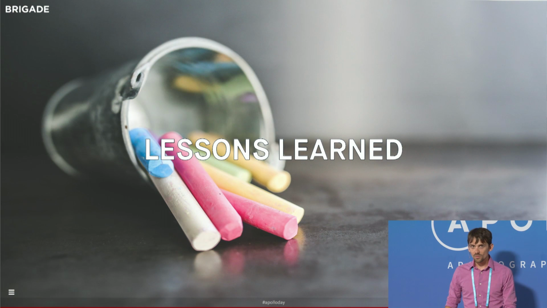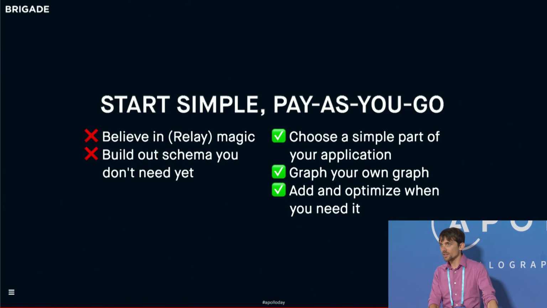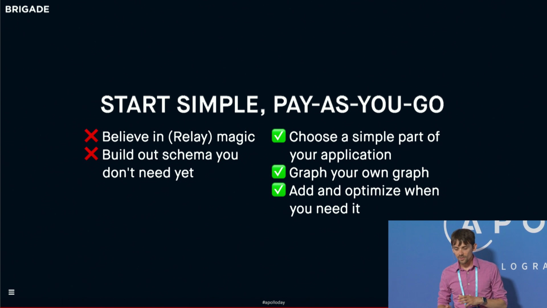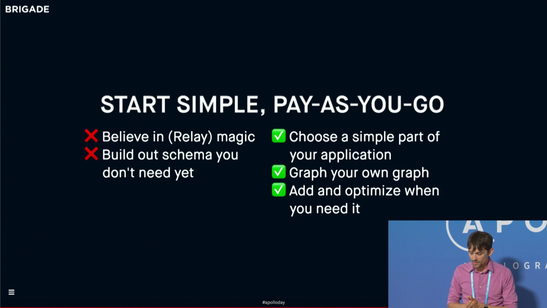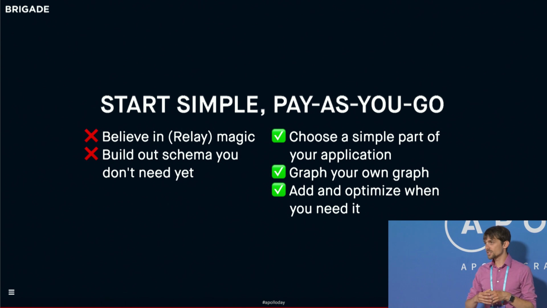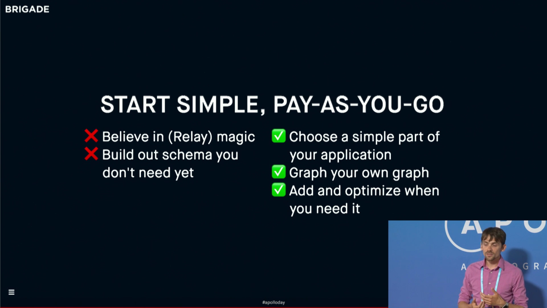So what would I like to tell 2016 Brigade about what we know now in 2018 about GraphQL? Well, I think we did the right thing by starting simple, not trying to come up with a grand solution that would solve all of our problems, but just starting and building something small and figuring out what more we needed later. We were building out a lot of schema early on, speculatively, either because it was something that was in our REST API, or we even had plans to build products that would use something like that, and we ended up throwing a lot of that away.